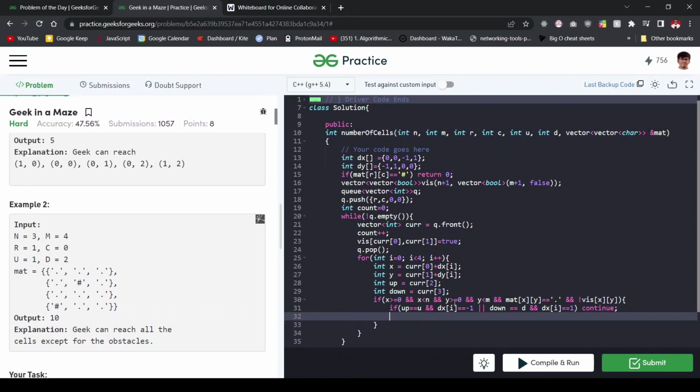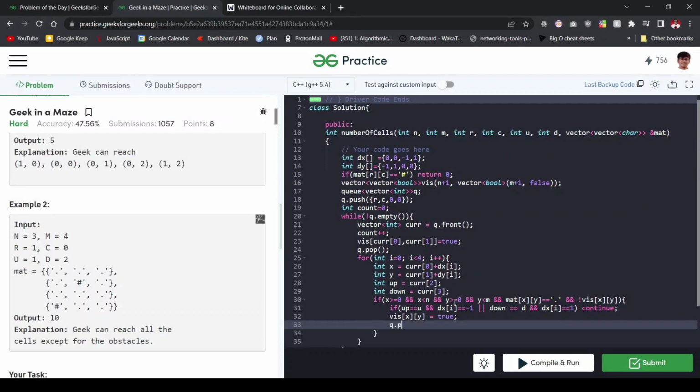And if that is not the case, then we'll mark our visited value for x and y to be true, and we'll push that particular cell. So we'll push in the vector where x and y are the coordinates, and for the upward and downward movement left, we'll simply use the up variable, which was the previous upward count, and we'll increment its value. For that, we'll make a check if our dx is exactly equal to -1 or not.